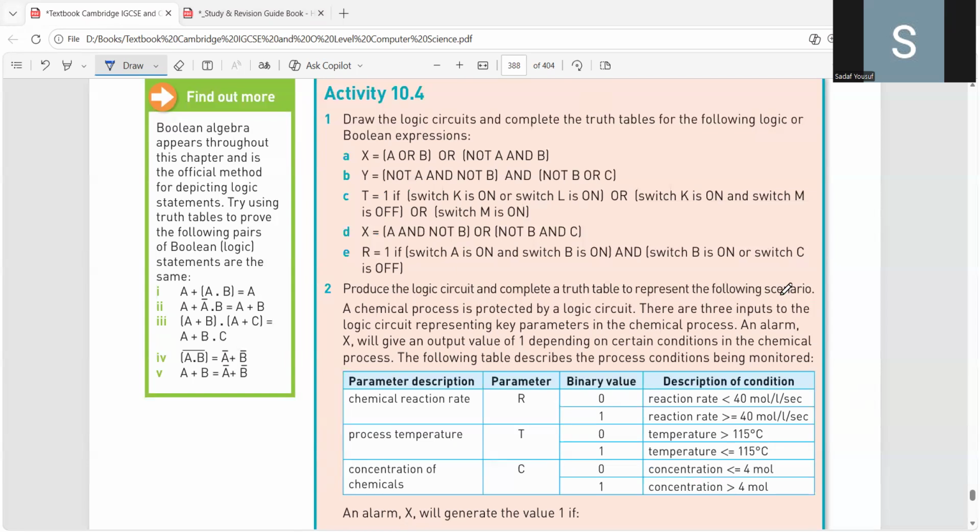Then moving further, you have a number of things that we have done today. The very first thing that we did was framing the truth table from the given circuit. Then we talked about framing the expression, and then framing the expression from the given truth table and the circuit also. And lastly, attempt the activities, and inshallah you'll be through with this whole question.